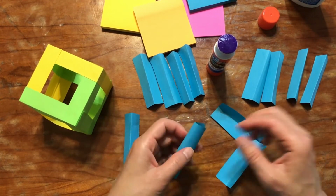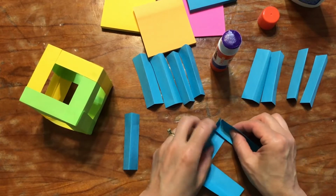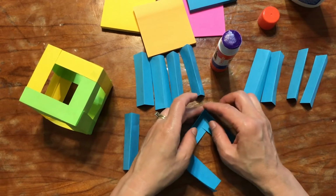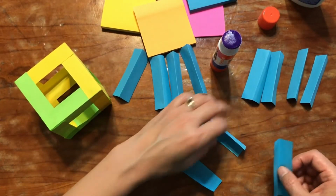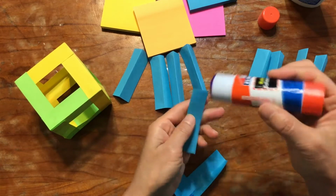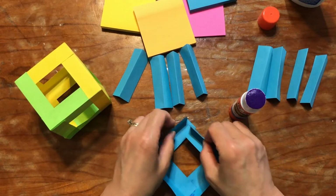And then you glue the other one, and put them nicely together like this. Just glue them, and then you see they are all closed nicely. You don't have to worry about this because when we build it up, they will be sealed eventually like this. And let me see. So you just put some glue on both, like this, and then let the glue set.